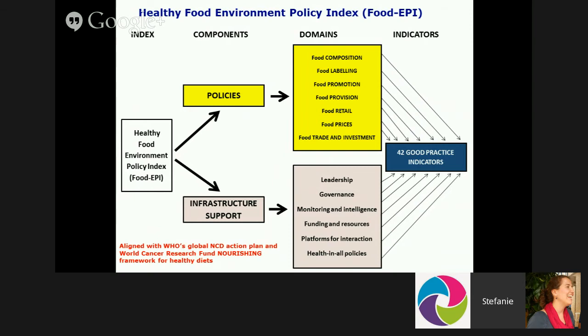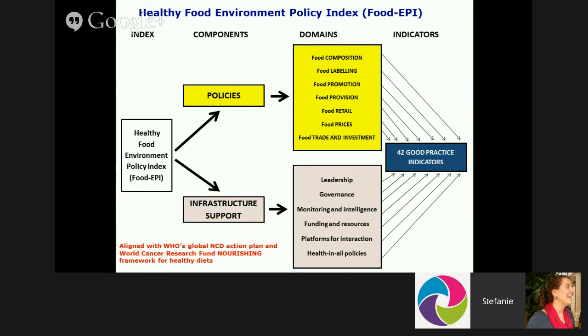For each of these domains, a set of good practice indicators has been developed, about 42 in total. For example, for the labeling domain, these include provision of ingredient lists and nutrient declarations on packaged foods, existence of regulatory systems for approving and reviewing claims on foods, existence of front-of-pack supplementary nutrition information systems, and systems for labeling menu boards. And for each of the good practice indicators, benchmarks are sought, actually best practice exemplars from countries around the world to then rate against.